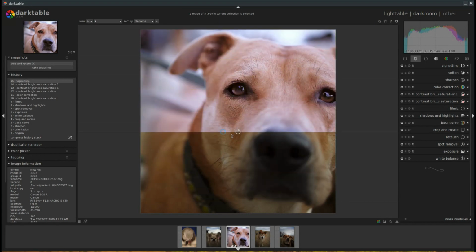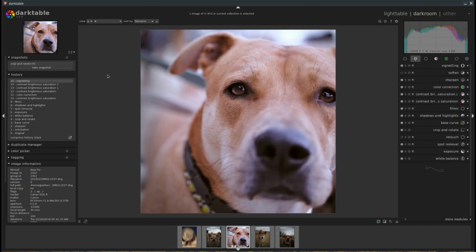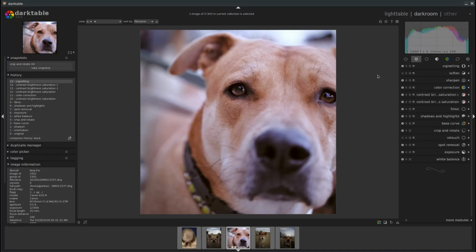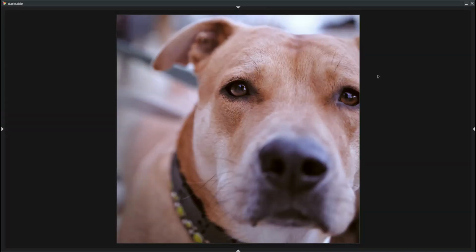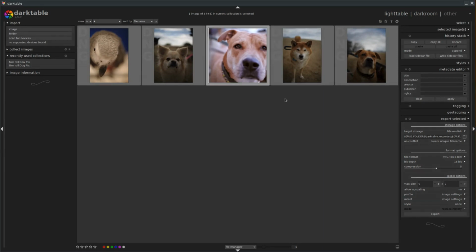And you can hit that button in the middle and you can make it come from all different angles if that helps you in some way. You can hold the Z key again so that you can see the dog without all of the controls and everything around it. You can just focus on the picture. That's kind of handy. You can hit the L key. That'll take you back out to the light table and you can see all of the images that you started with and the modified version of the one we've been working on. You can also tap Control E if you're ready to export your file.